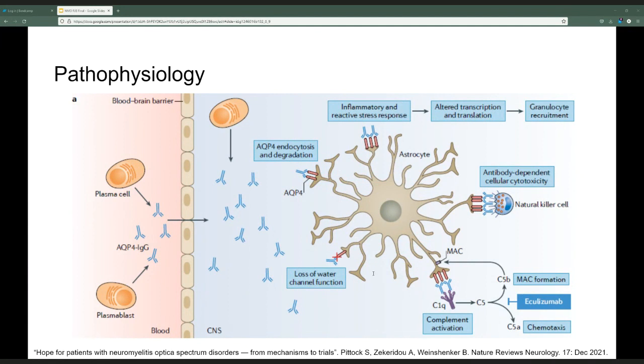Like I said, as far as the outcome, some of the other ones that contribute to the disease process also include downregulation of excitatory amino acid transporter with glutamate and resultant glutamate excitotoxicity, and complement-dependent and antibody-dependent cellular toxicity. Aquaporin 4 immunostaining, as I mentioned, they can be internalized or cause damage of those membrane proteins. Aquaporin 4 immunostaining is lost, and cortical lesions are not typically found, which is one distinguishing factor from multiple sclerosis, where aquaporin 4 immunostaining is typically preserved, and cortical lesions are common.